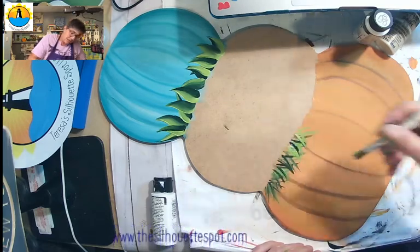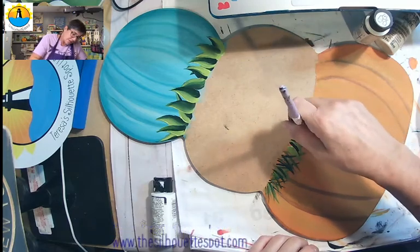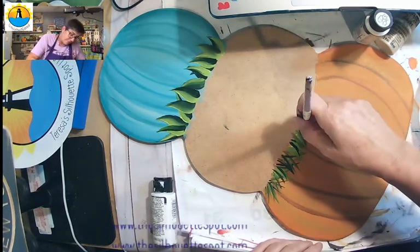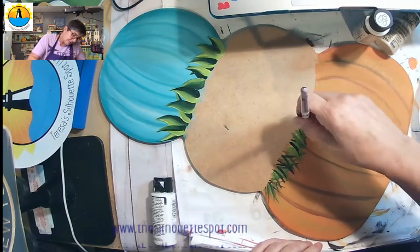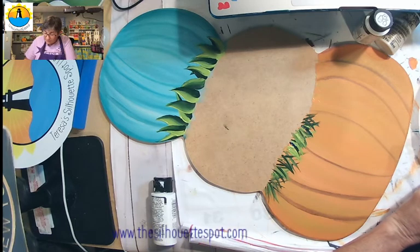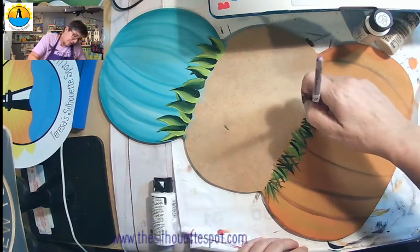And I don't know if you can see it, but every once in a while I'll do like two or three strokes and then I'll go and flip my brush. And so I'm starting with the other side, the other corner. And these are just little flicks. They're a little wider at the top, and then they get narrower like a blade of grass, and they're just tiny little flicks of the brush. Not applying a lot of pressure.